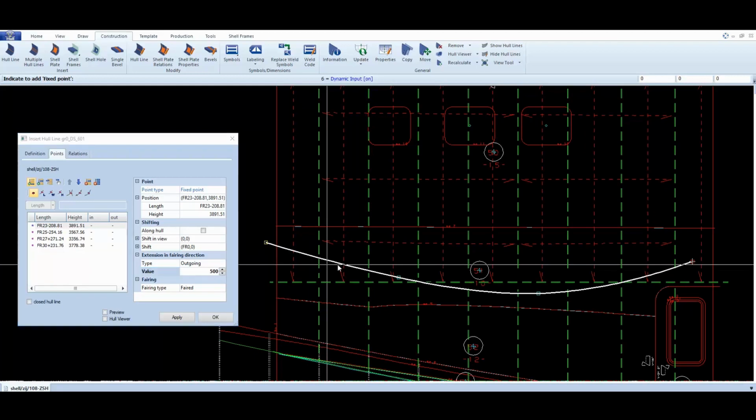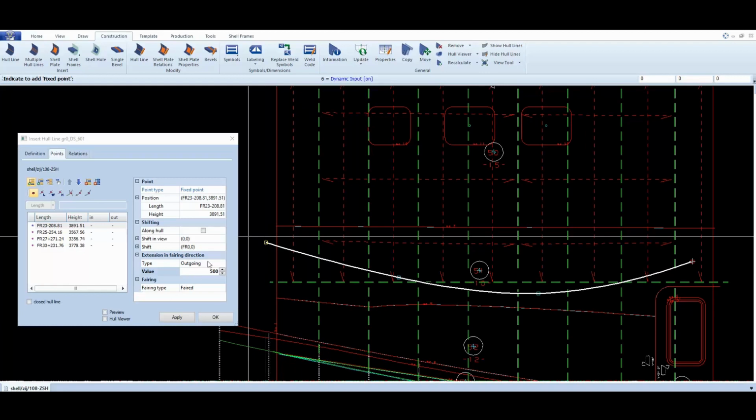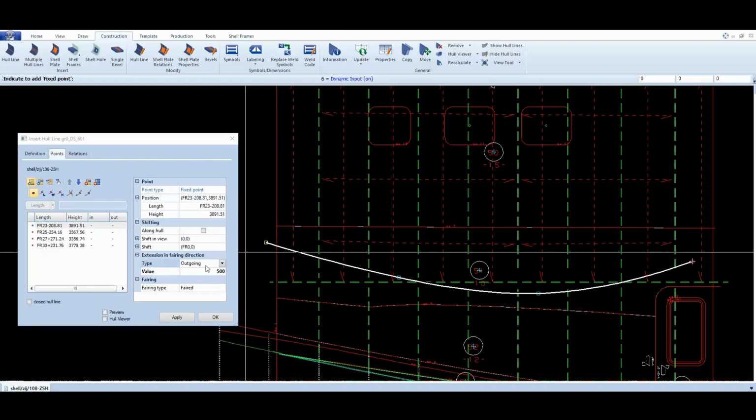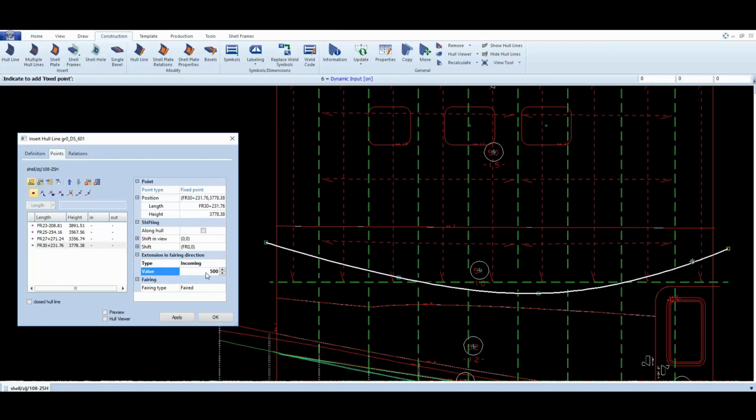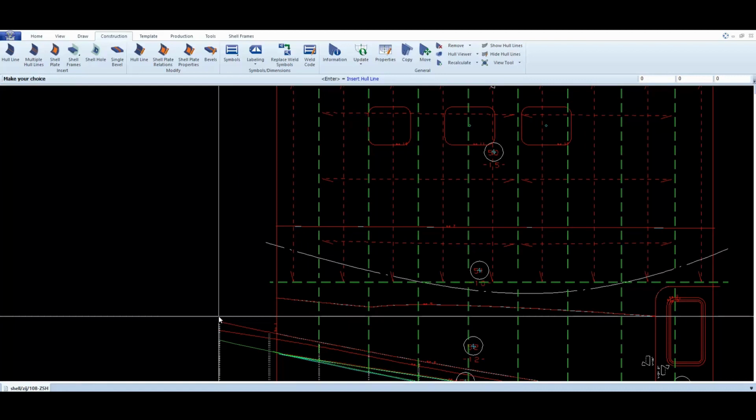Okay, so you have seen that it was moved in the direction of the line. There are two types of direction that it will use, outgoing and incoming, and that depends on the point you are going to extend. Because this is the first point, it only makes sense to have the outgoing, and if we do the same to the last point, we will need to change to incoming. Say 500. And now we have defined our dimension line. If you want more information about how this function works, there is a help about it. Let's save it. We press OK. And now we are ready with the first phase.